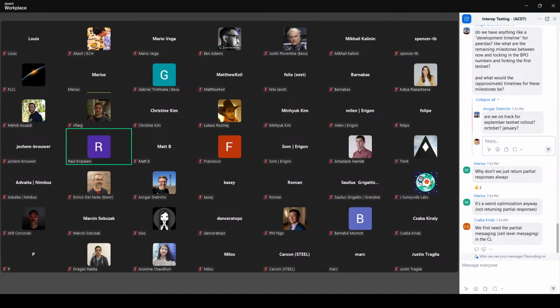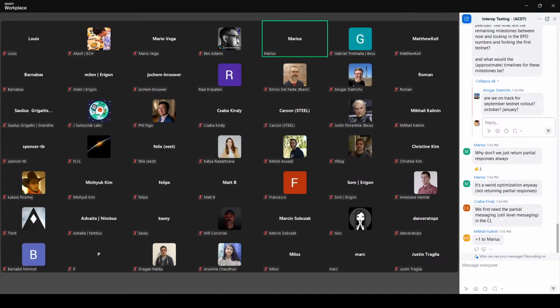My personal preference would be to make this the default behavior as we had it before the spec changed, and let the CLs look at the responses and see how many of those blobs they have. If they have all of them, they use it, and if not, they just will not use it.